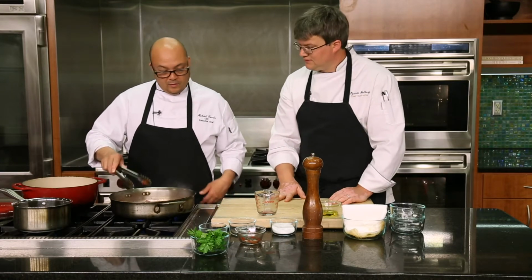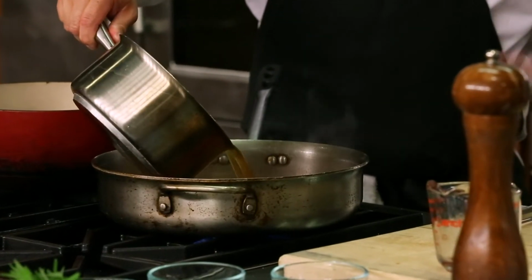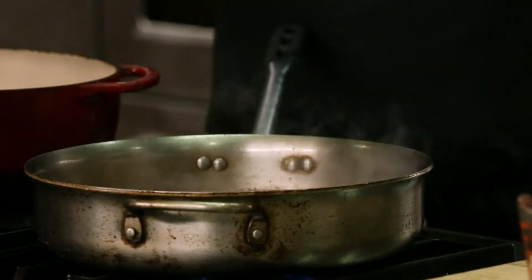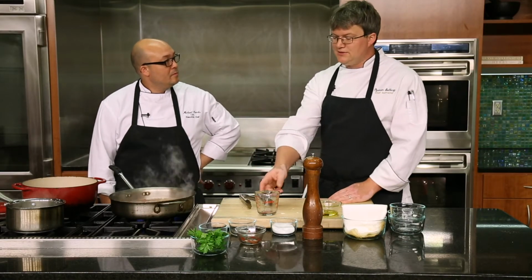Next, we'll add a little bit of stock to it. Okay, so that's just regular veal stock? This is veal stock. You can use beef stock, beef broth, whatever you want to do. Lamb stock, if you like that flavor too. If you're doing this with chicken thighs, for example, another cut that's a little bit tougher, then you can change it out, and instead of red wine, you can use white wine. That's right. You can use chicken stock instead.